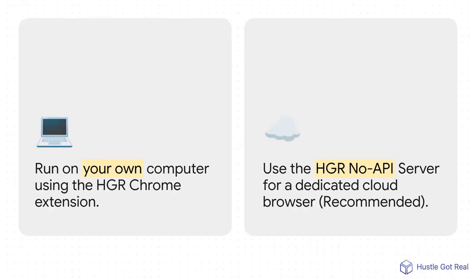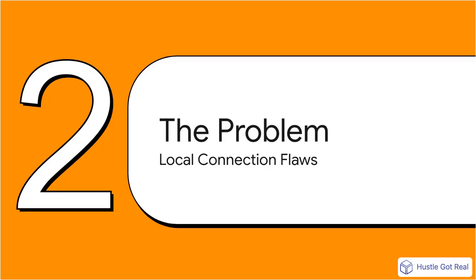Okay, so when it comes to setting this up, you've basically got two main paths you can go down. Option one, you can run this little digital assistant right there on your own computer using your own browser. Or option two, you can use a dedicated cloud server. And trust me, this choice makes all the difference. Because that first option comes with some pretty serious drawbacks. And that leads us right into the big problem here.